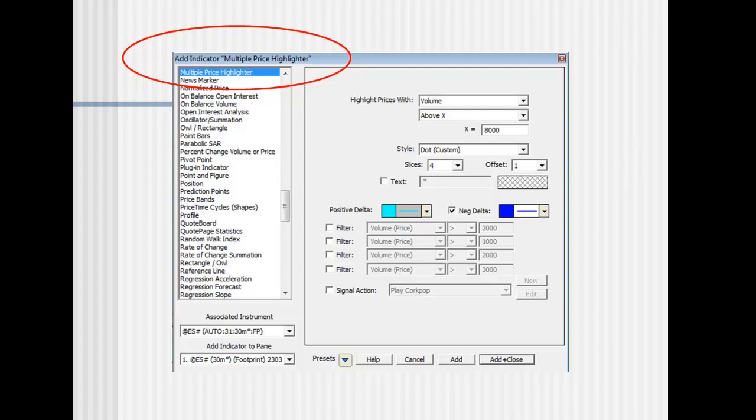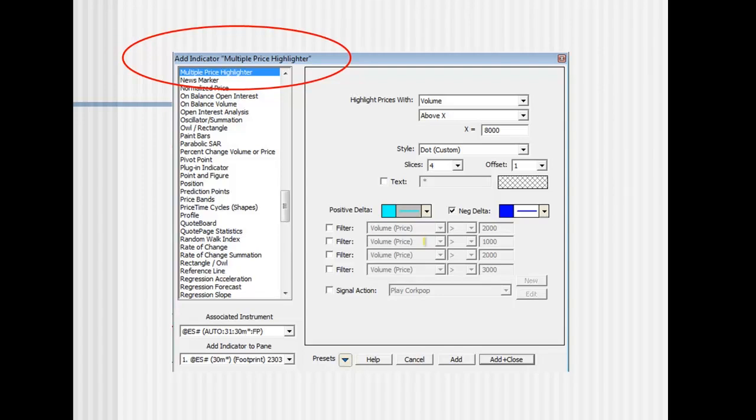The volume filter conceptually is very different from the KVT. When I explained the KVT, I mentioned that it had a look-back period, and it would go back, calculate the average for a certain number of days, and then determine whether volume was 1 standard deviation above the average, or if it was 2 standard deviations above the average.